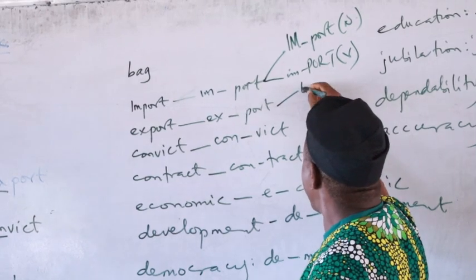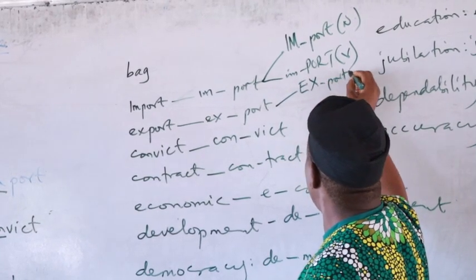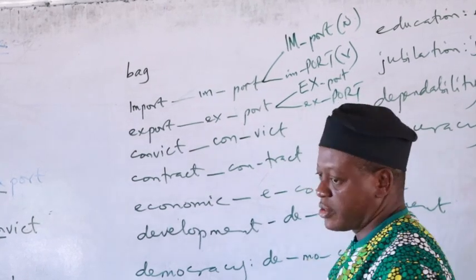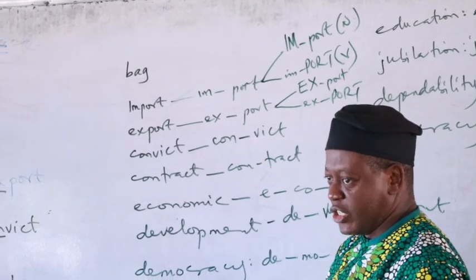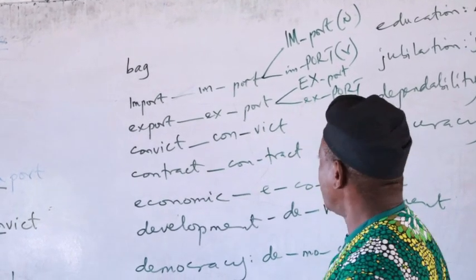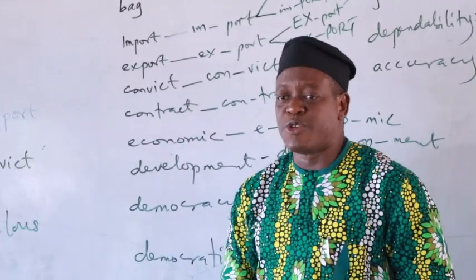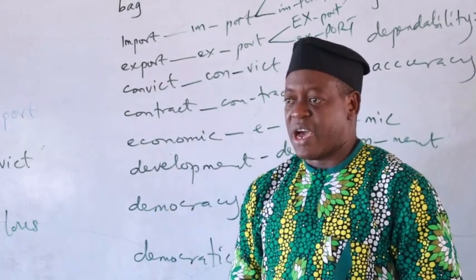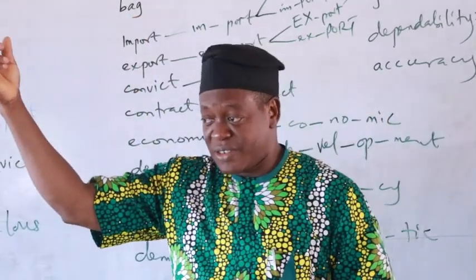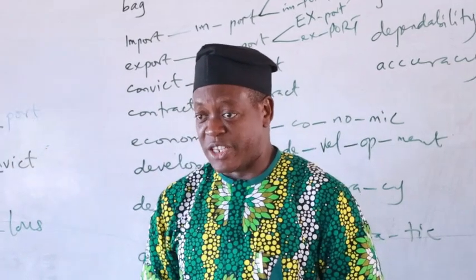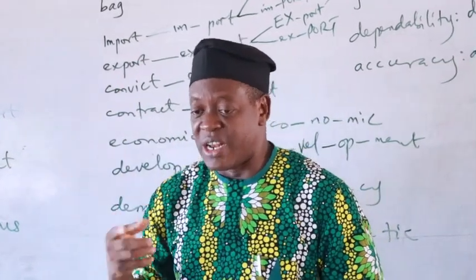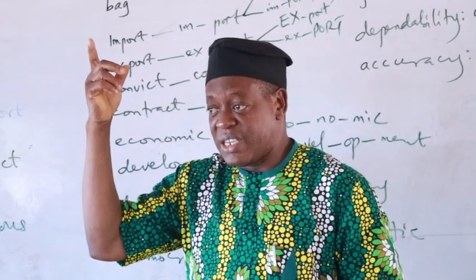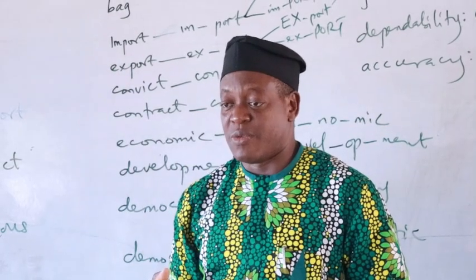This could be export. And it could be what? Export. You know the difference in meaning? You don't know. Import, I can say a motor car is an import to Nigeria. I can tell you, I want to import a limousine Benz to Nigeria. So, import is a verb, import is a noun.